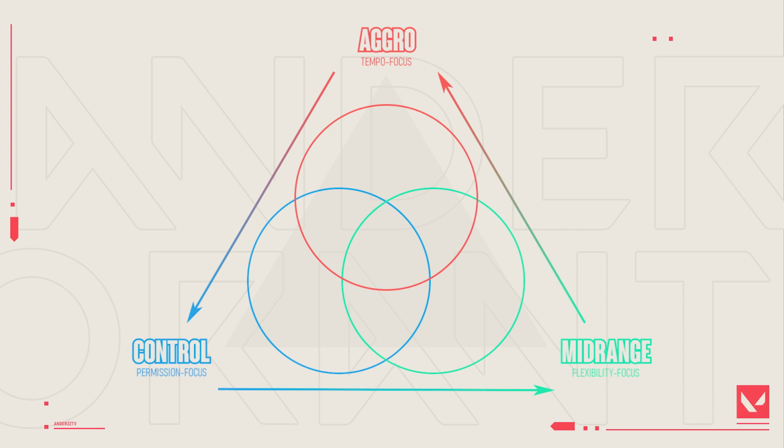Personally, I use a quantitative system that grades all of the agents within Valorant to this triangle. Not only that, but I use it to then grade stylistically inclined compositions, and in the entirety of 2021's professional play, I had statistical evidence that these dynamics, the aggro beating control, the control beating mid-range, and the mid-range beating aggro, held up at a professional level.